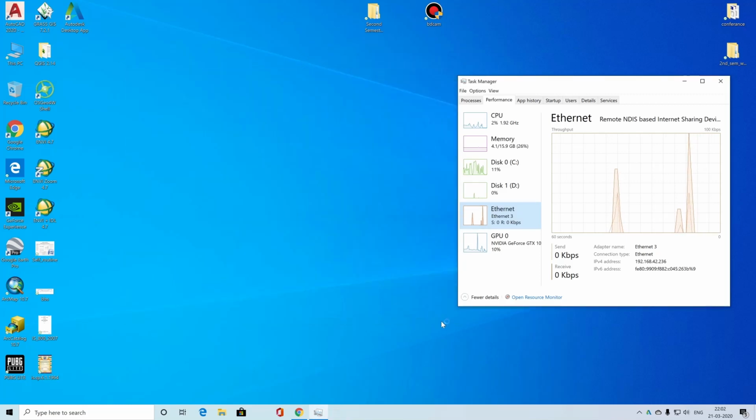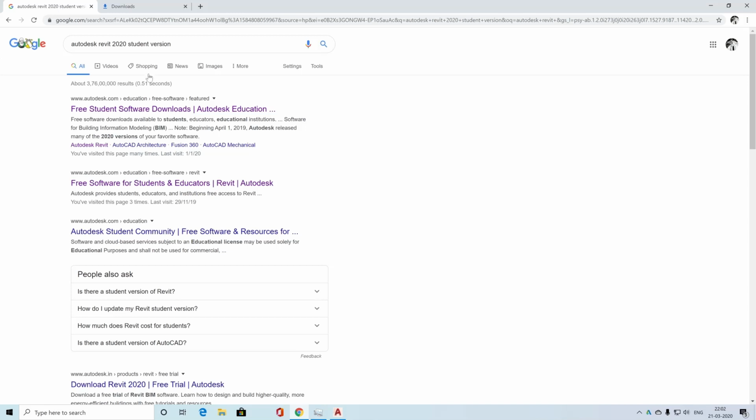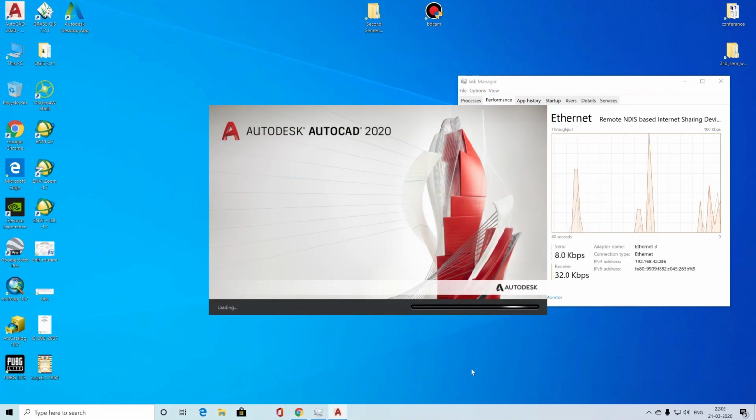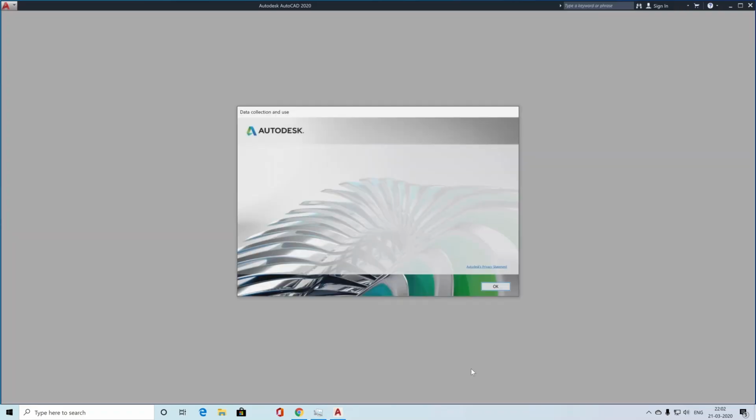Yes, so launch now. So it is loading for the first time, first run.